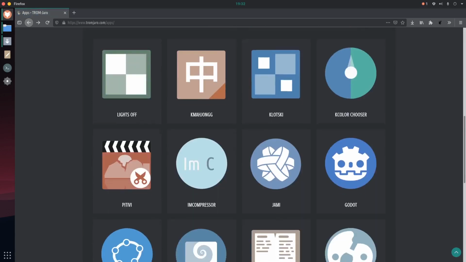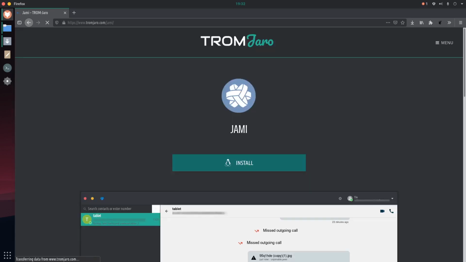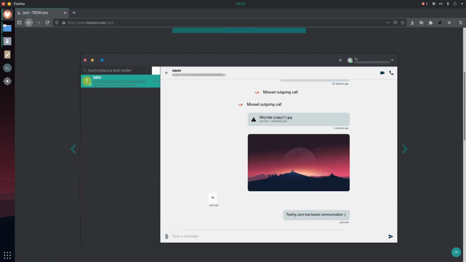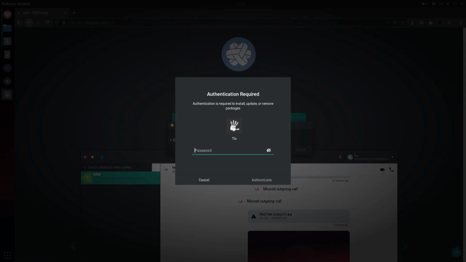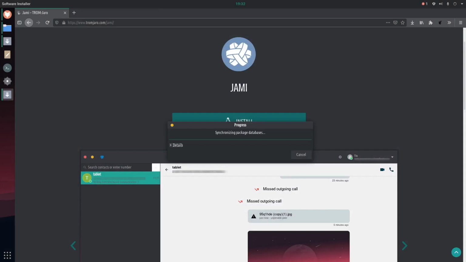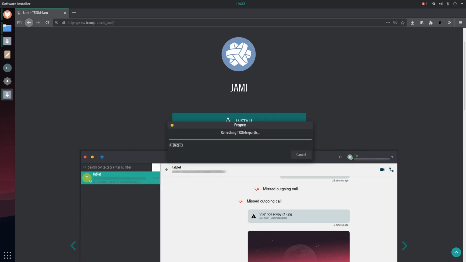Let's click this Jami, which is a really great decentralized messenger. So Jami, let's say you like it, you go to the photos and all of that, and you read about it, click install, put the password. So one step, two steps. One step is click install, the other one is put the password in, and the last one is apply. So three steps, 4 steps, let's say. And that includes adding the password and clicking the install button.